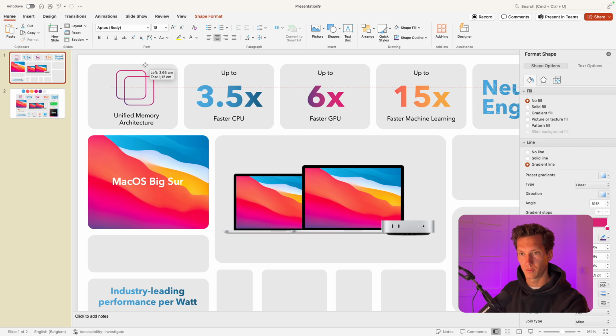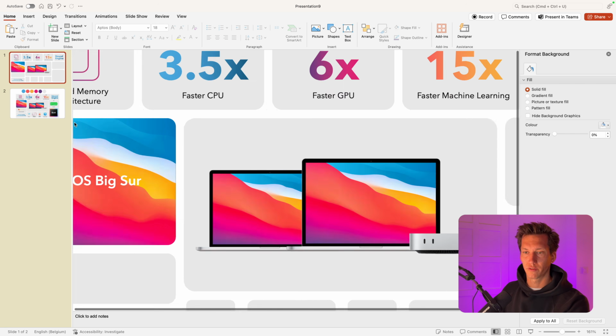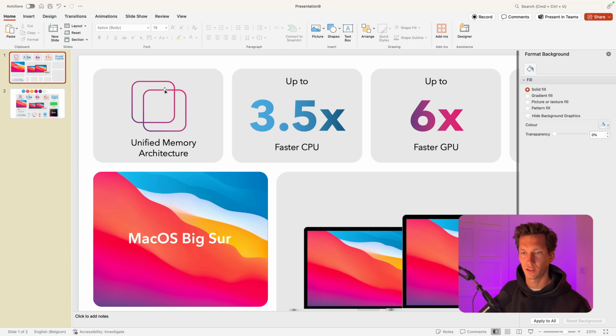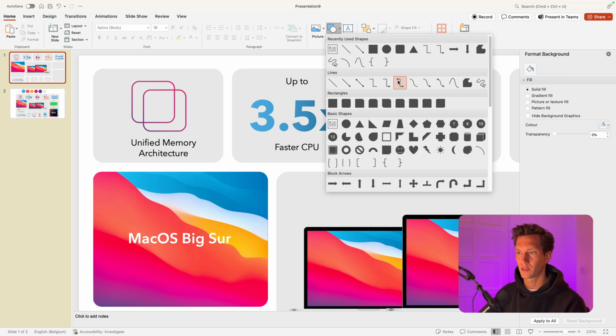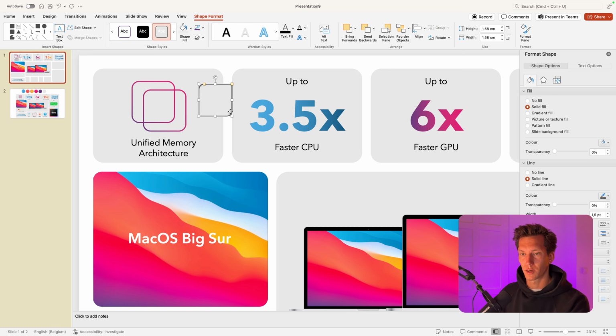Grab those two, put them a bit higher. Then it still lines up nicely with the text. I think that's fine. And now we have to do this. That's going to be the toughest one. What I see here, if I zoom in, is a shape of a rounded rectangle, but with two normal corners, so non-rounded corners. So let's see if we can find that shape, and that's actually this one. So that's convenient. Let's drag that in, put that in place. There we go. That was easier than I thought.